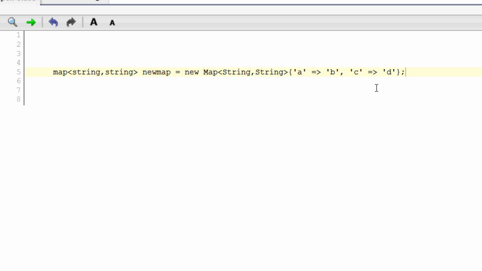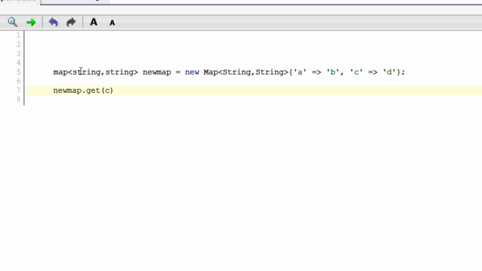make it here. Let's say I create a map. So if I go ahead and get method out of map, I will give new map dot get c. So if I will give c, it will actually return d, because I will specify the key and it will return the value of that key. So that is why map is used.